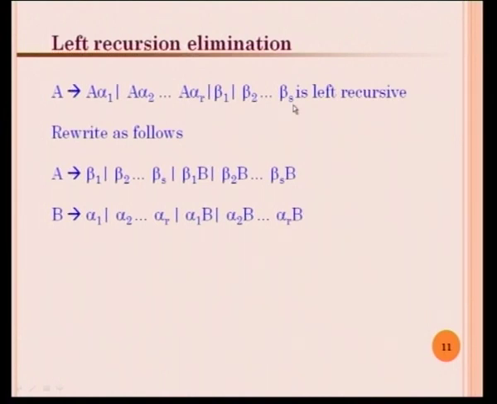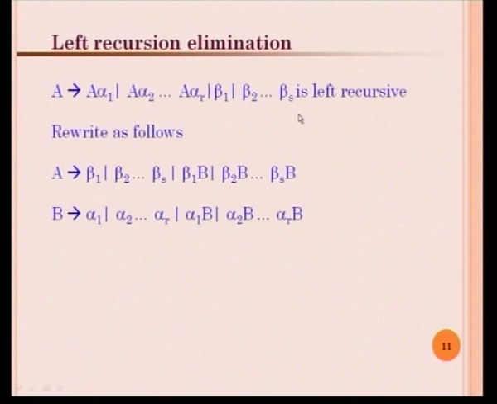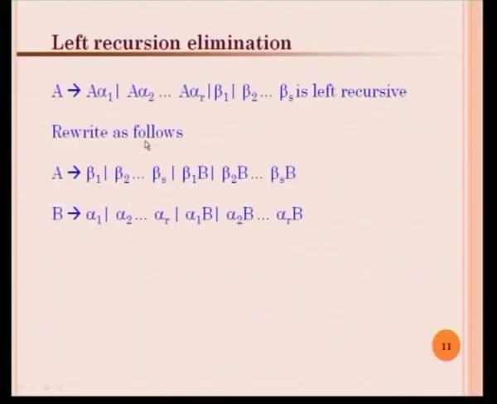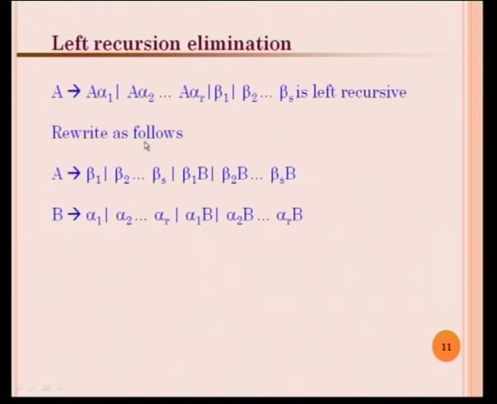Given production rules of this form, the main drawback with left recursive production rules is this: when you are constructing a parse tree for the given sentence with a top down parser, we start from the root and expand, and every time we try to expand the leftmost child of the parse tree. If we keep on expanding the leftmost child with the very first alternate for the production rule, the tree will never terminate, since the recursion is available in the leftmost portion. So, we have to eliminate the production rules where the grammar symbol is left recursive. Now we need to rewrite this grammar in such a way that it has no left recursion.